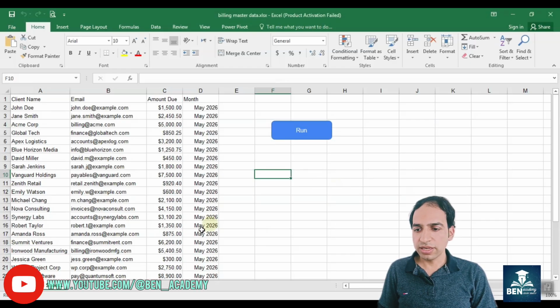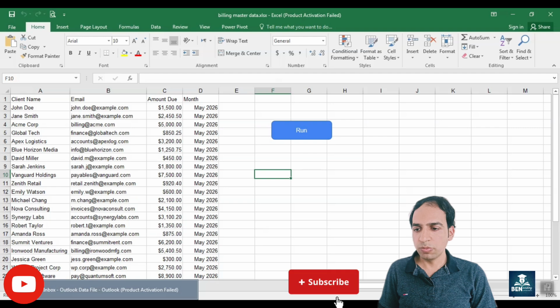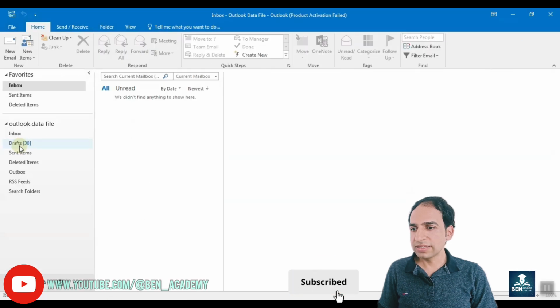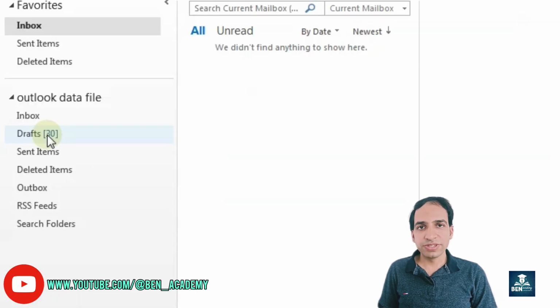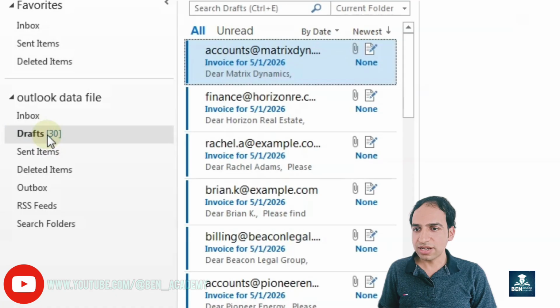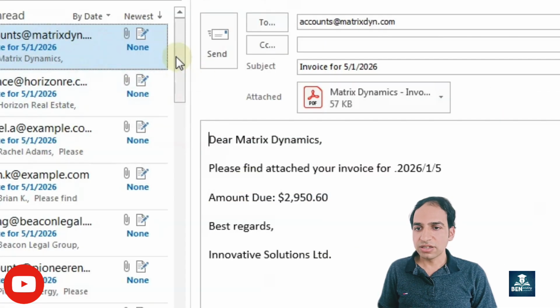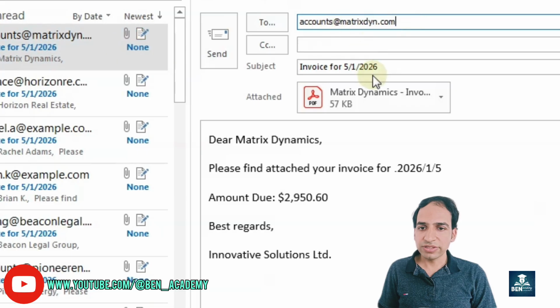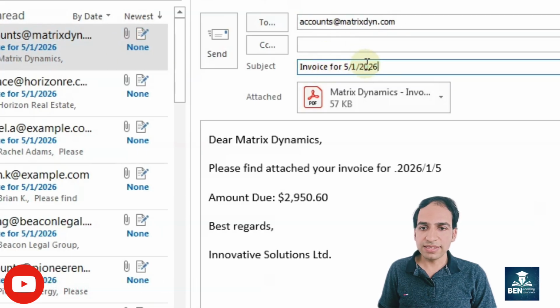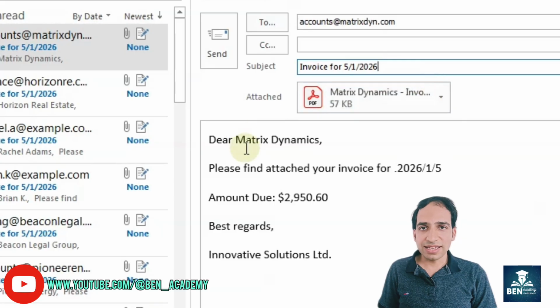So if I press OK, I want to open the Outlook, and now I can see that there are 30 drafts here. So if I go to draft, you can see that there are different emails with the email addresses, the subject specified for each invoice for the date, and the PDF files and the text.